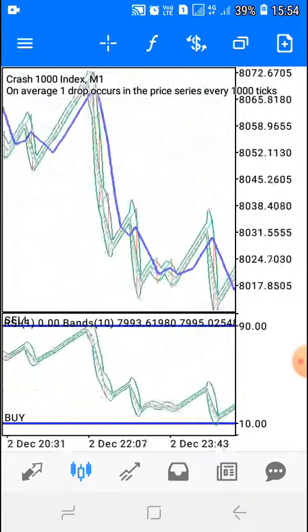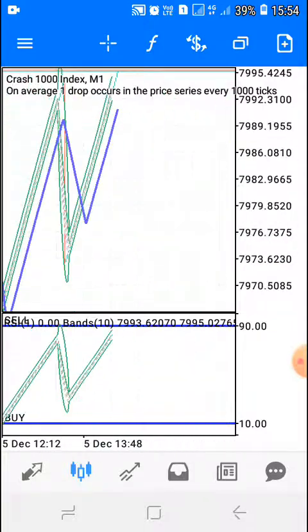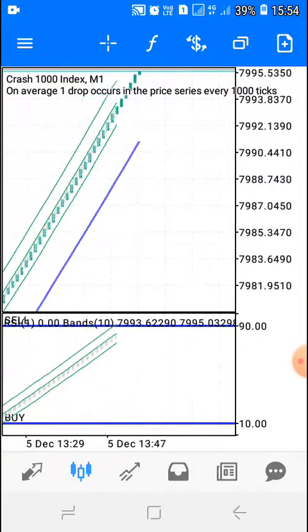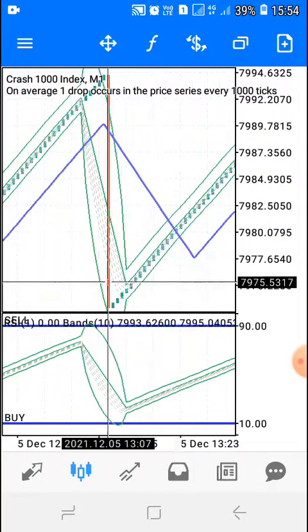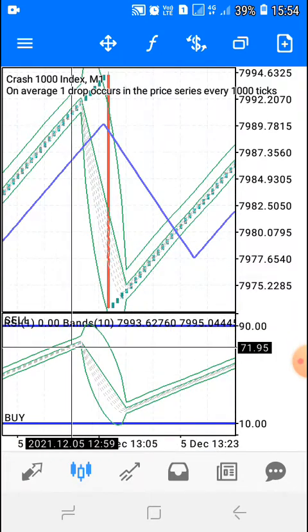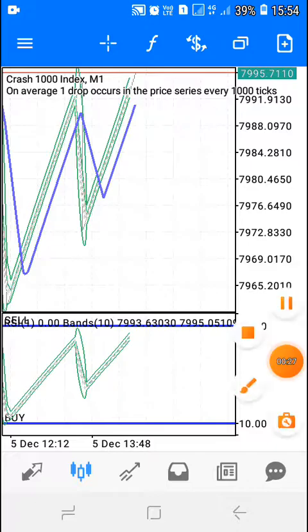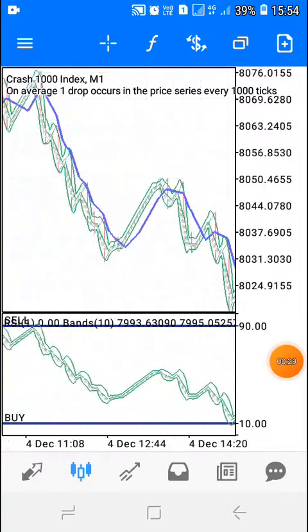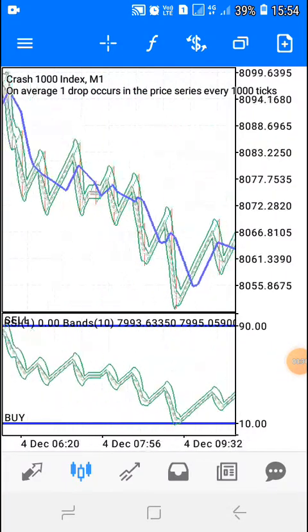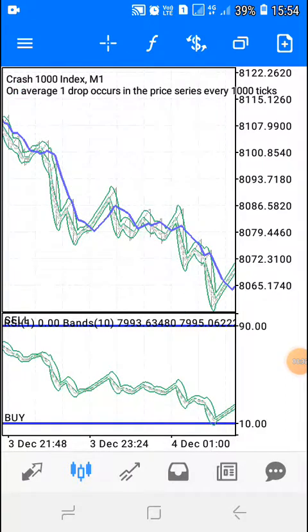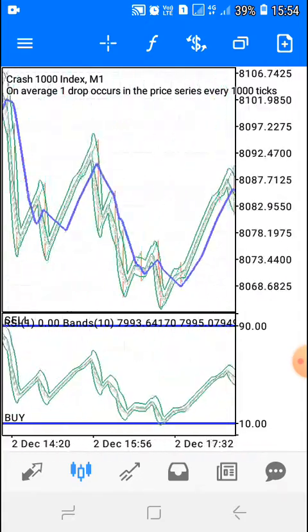So as you guys can see, I have three indicators on the chart. Two indicators are on my main chart over here, and then I have my other indicator, the RSI. Before I show you guys the parameters of what you need for the strategy, I'm just going to show you how this actually works. So let me just zoom out. You want to make sure that the chart is zoomed out completely every time you use my strategies. Okay, so just check this out.